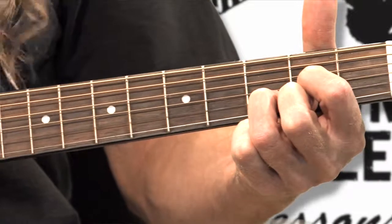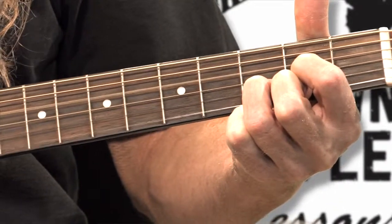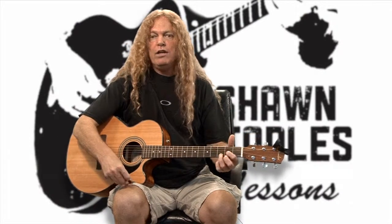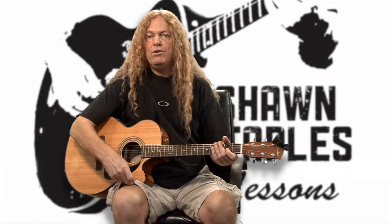And once again, play one string at a time, and it should sound like that. So there's your D chord. And that's going to be part 1 of our basic chords. So you have A through D.